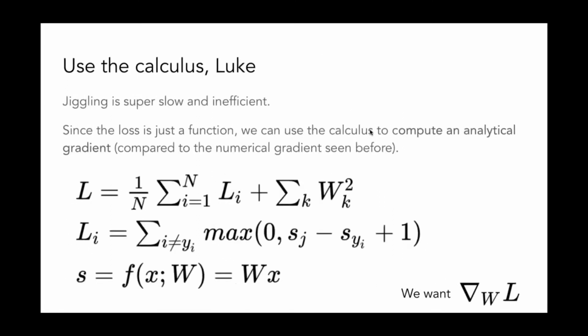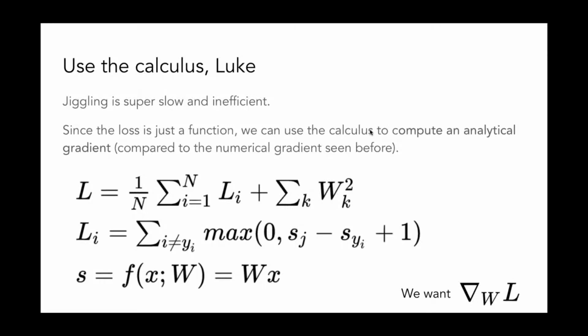Although it works, this is called the numerical gradient, because we use a numerical calculation. This is really silly because it would be super slow and super inefficient. You have to think that a medium-sized neural network has tens of millions of parameters, and you cannot go around jiggling each parameter one at a time, because your training will last for months.